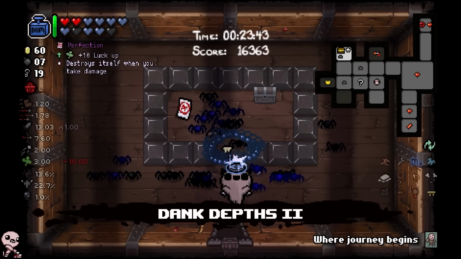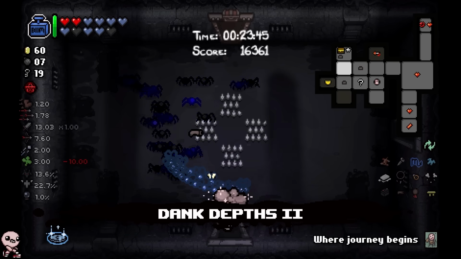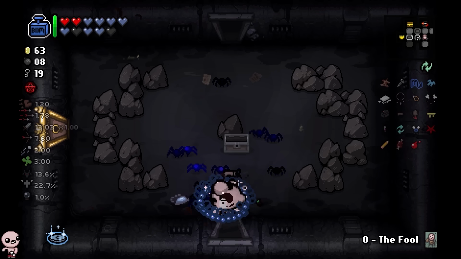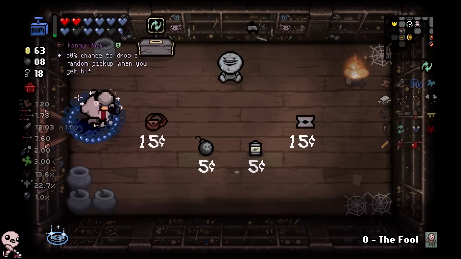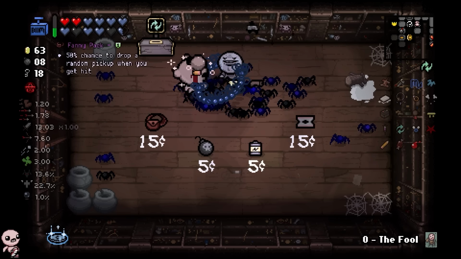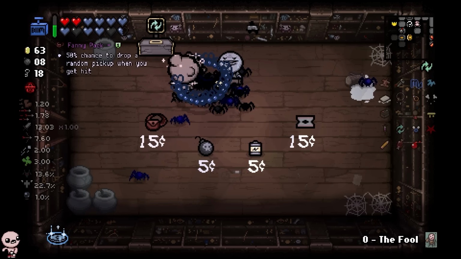I'm gonna put this in the Mom fight room. Change it to a cracked key. I just realized I'm skipping this because I wanna see. Hello? Ooh! Dull Razor. I don't think I have any on-hit effects. So I'll just reroll.